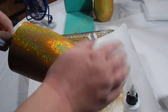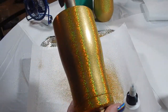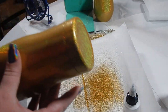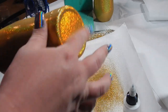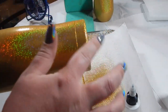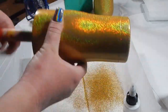And then I also want to point out the glue. If it's not completely dried, and you go to put your glitter on, and then you go to take it off, you might have little bald spots here and there because you just didn't wait long enough, or you rubbed too hard, whatever the case may be. And the edges are always the hardest. Right there, I don't know if you can even tell, but there's a tiny, tiny spot that didn't get covered, and you can go back in with tack-it and cover that spot. Or like these cups actually are for a peekaboo, and that's not going to matter to me at all.